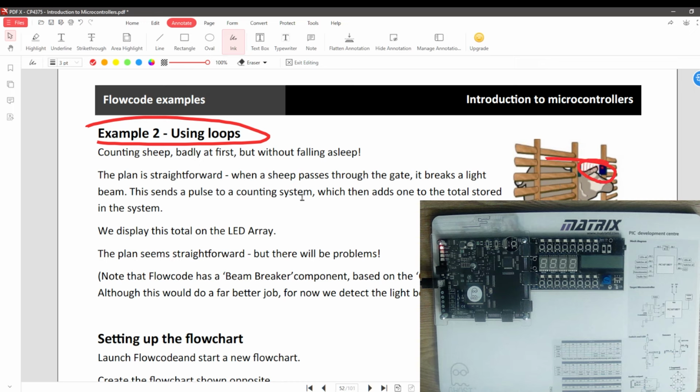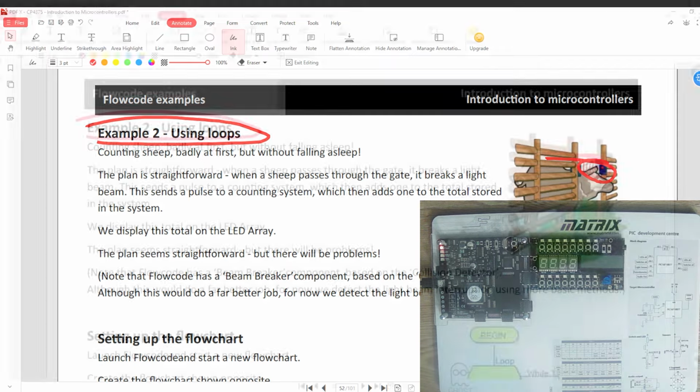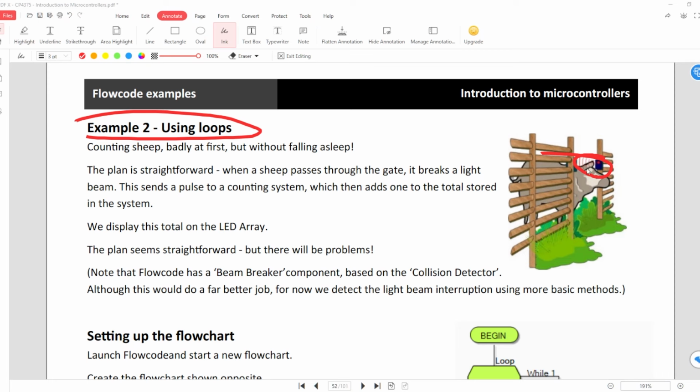This sends a pulse to a counting system, which then adds one to the total stored in the system. I actually really appreciate the fact that they're using real examples of real sensors in the real world, because it's pretty hard when you're learning microcontrollers to imagine what these things on the board on your desk could be used for in the real world.